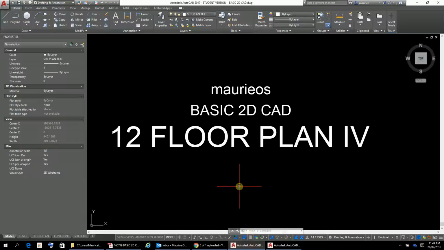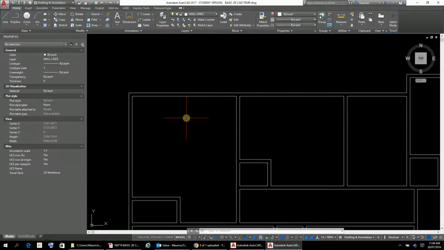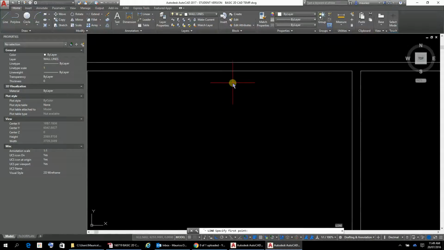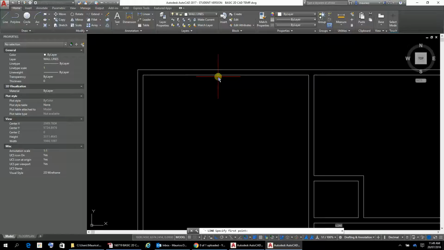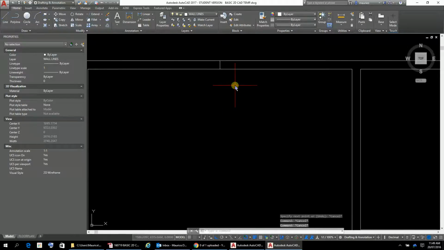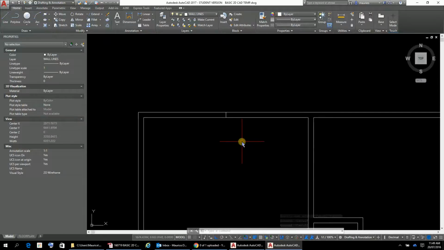So let's come here and to here, and this window here, remember it's a 1400. So where to position it? I'm going to position that window in the middle of that wall. So I'm going to make that a 1400 there. So let's just go line, enter. I'm just going to put a little line in there, and find the middle using the little triangle, and I'm just going to put a little line up there. Okay, now my window is 1400 wide, so I'm going to offset 700 either side of that.